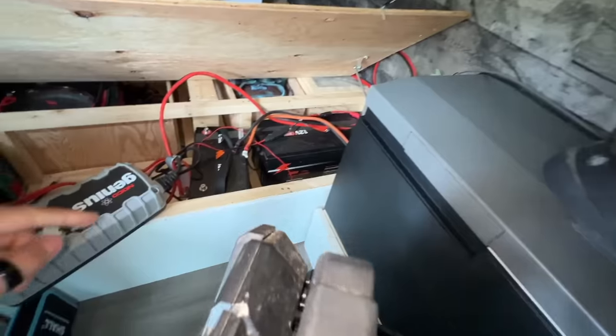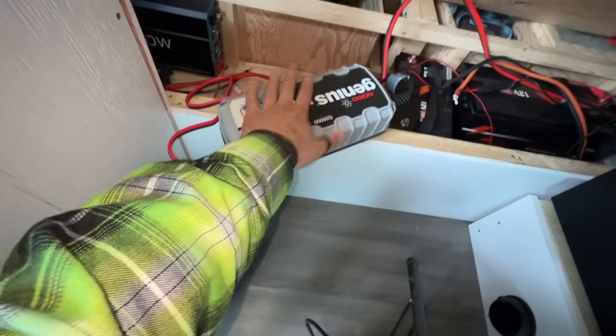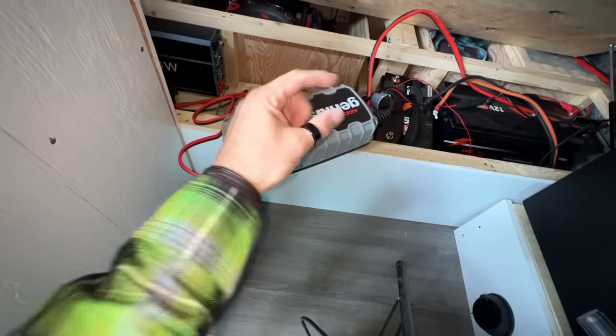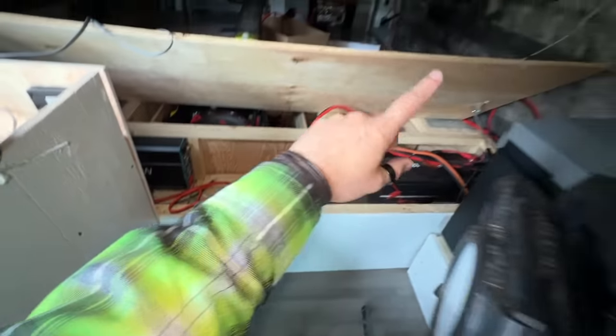We're going to put them together. We're going to get our battery charger in there. Some people think this doesn't charge lithium. This thing absolutely does charge lithium and LiFePO4 batteries, which are basically the same, but a little bit different. I looked it up in the manual and it absolutely will charge my batteries, no problem. So get all of that done.